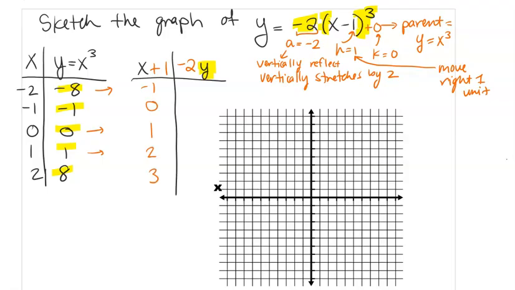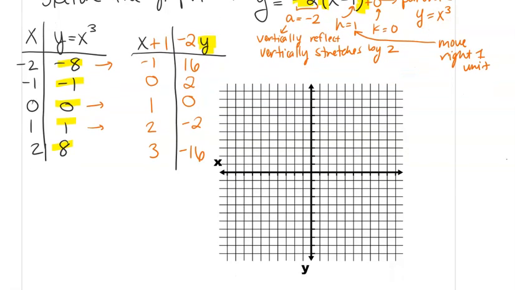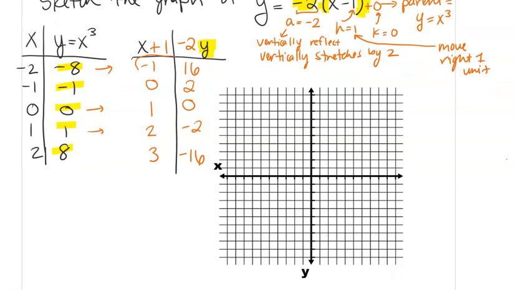Okay, and so I take all these, multiply by -2, so the negative y values become positive, and they're also 2 times bigger than they used to be. So that's a reflection and a stretch all in one. Okay, so when I plot this graph, so these are all my new ordered pairs right here. Notice how they're centered around h, k.